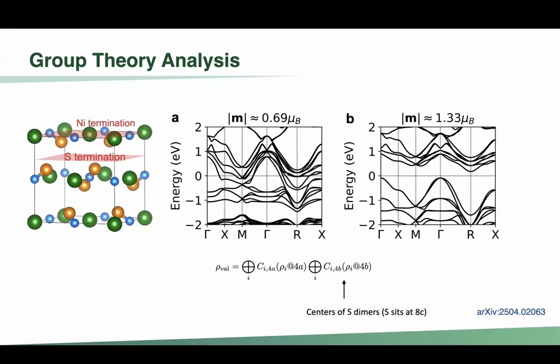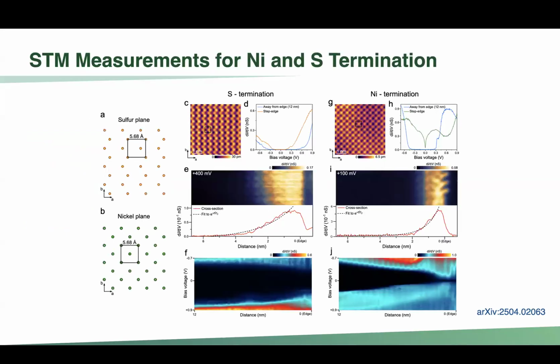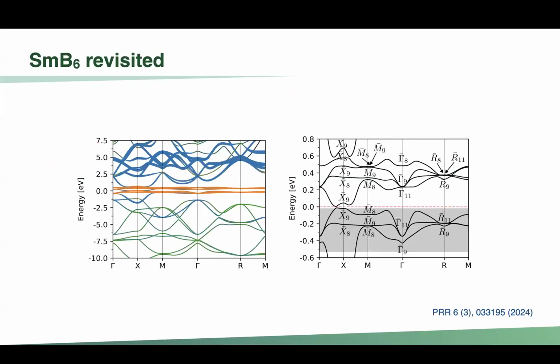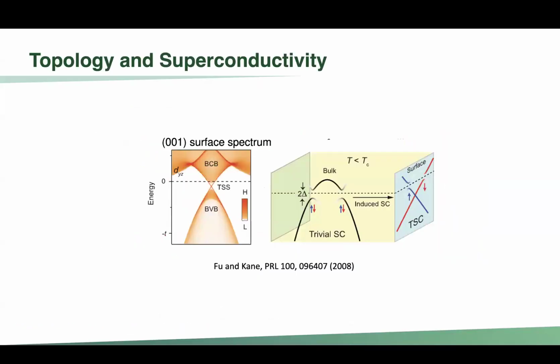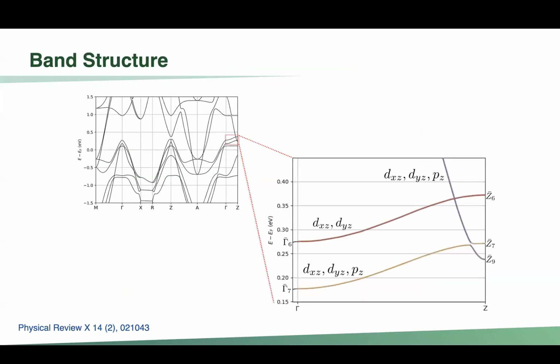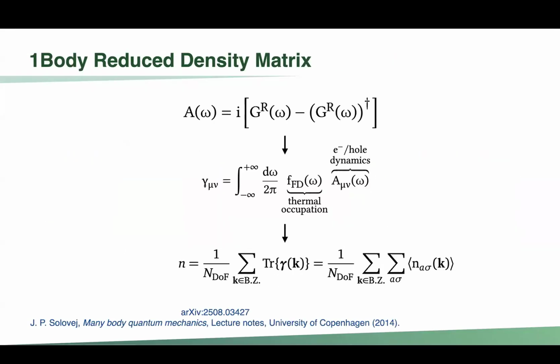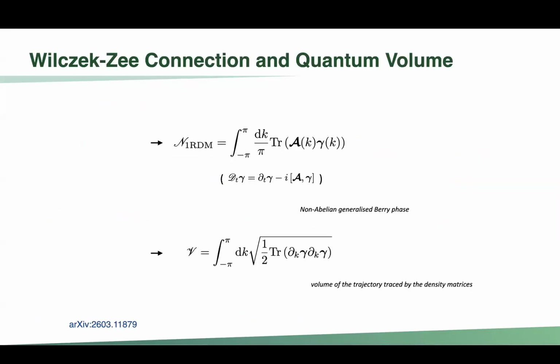Any other questions? Hi, thank you for the talk. I also want to know a bit more about this quantum volume, because it seems it's an integral of the derivative of the one-body RDM in some sense. So is there an intuitive meaning of this quantum volume? All the maths are in the supplementary material of the paper.